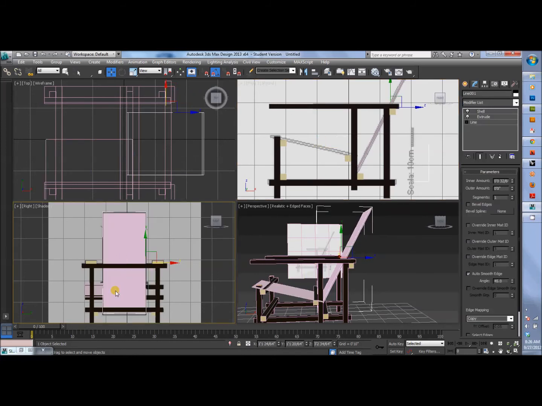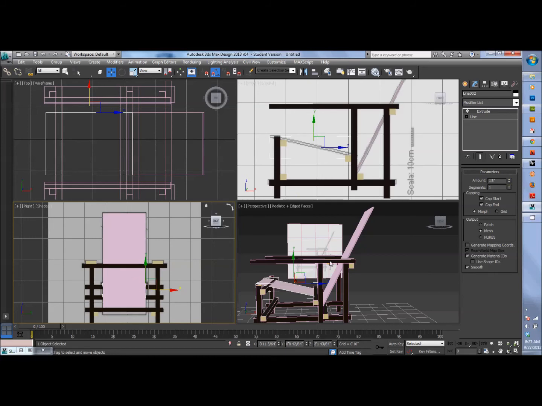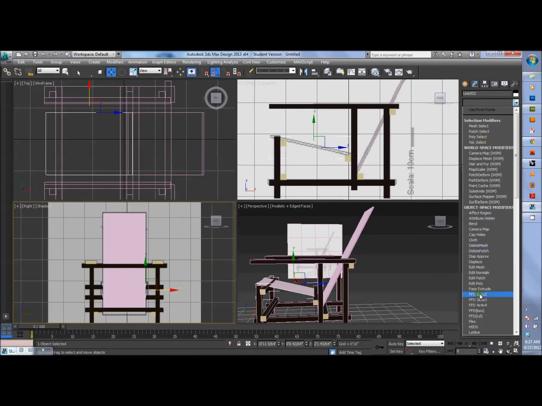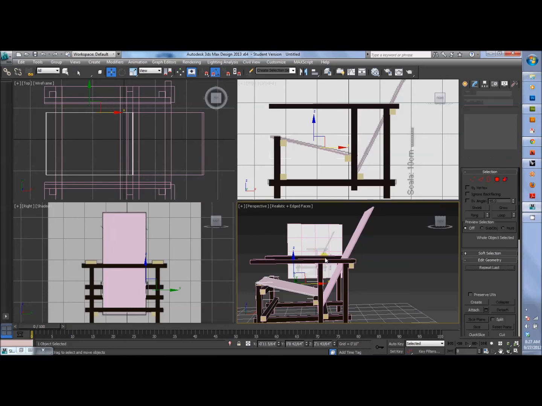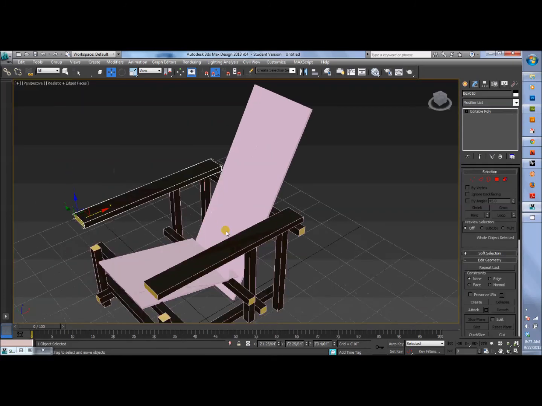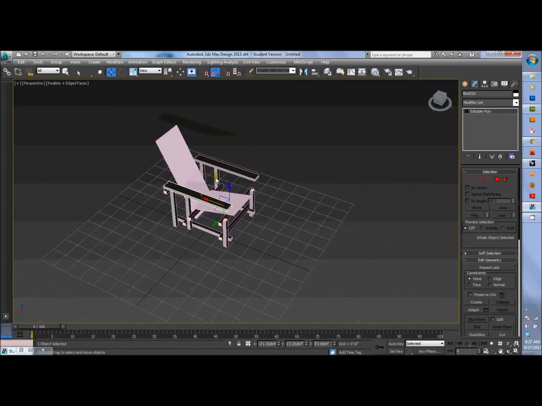Nope, not that one. Select this guy and move him. And it's conveniently set that amount to what we already need it to be from the last one. So then we're going to do shell. Let's see if shell will do that for us. That would be rather convenient. Oh, it does. That's wonderful. Okay. So I'll Alt W this. You can see that we now have our nice little table, or our chair, whatever furniture apparatus we're making today.